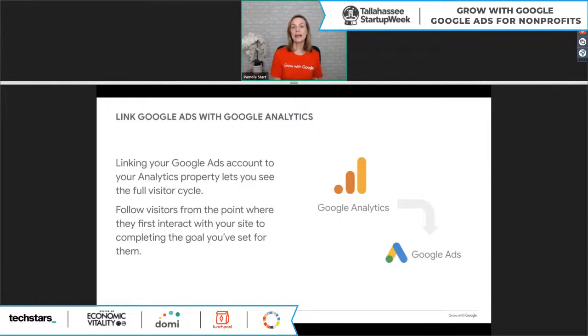So in Google Ads, you can get a lot of data about how many people were shown your ad, how many people clicked on it, how many people liked your ad or what have you. But once people land on your website, that's where Google Analytics takes over. So that's why it's a good idea to link those two tools together. Ads reporting is only about the ad itself. Analytics reporting is about what happens after people leave the ad and go over to your website.